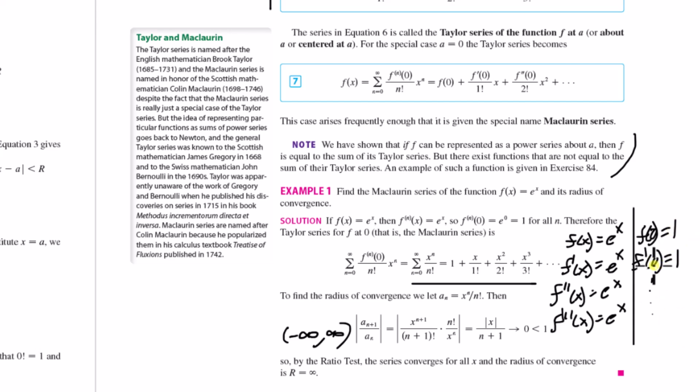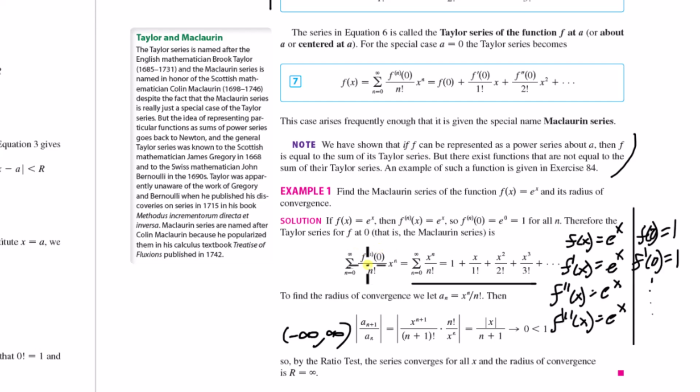Because once you plug in a value for x, the function evaluates to a number, right? The function disappears because you're actually plugging in a value. It's like the natural log of something. Once you plug in something, typically a lot of times the function goes away, okay? And you want to look for a pattern, because ideally it's the nth derivative at the center point that you're looking at here. You're looking at the first 4, 5, 6 derivatives, then plugging in the center point, to see if you have a pattern for the nth derivative at the center point.